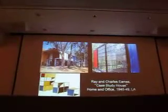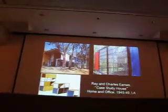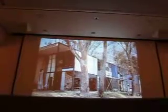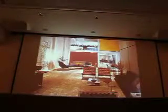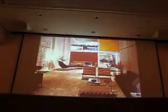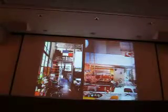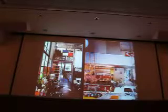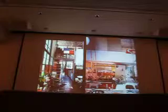They put color in because they liked bright colors, and they used that kind of modular treatment in their storage units that they later designed. This house is still standing, and it is open to the public. This is the interior as it was — Spartan. And this is the interior of the way Ray and Charles were actually living in it. Ray was a great collector of stuff, as many designers do.